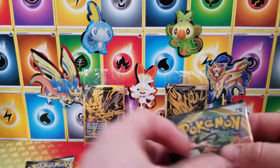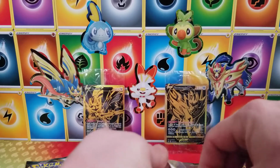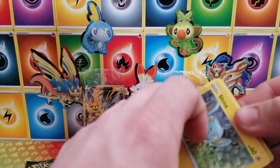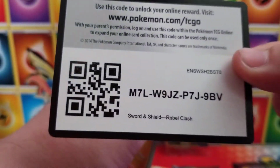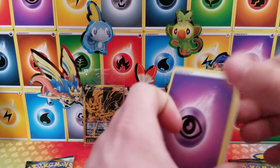All right, let's open up a Darkness Ablaze next time, kiddo, so I can open another one later. All right, Rebel Clash. Here we go. Of course, the code card. Ammo. And 4 is the lucky number.